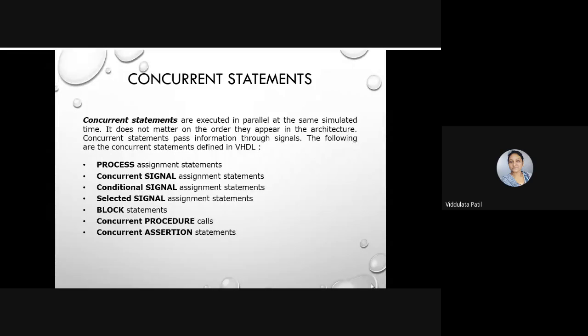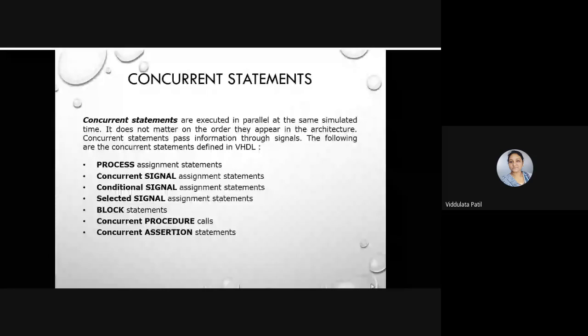This method of stating concurrent statements is used in data flow modeling, which describes a circuit in terms of its function and the flow of data through the circuit. So simultaneously we can execute some statements.